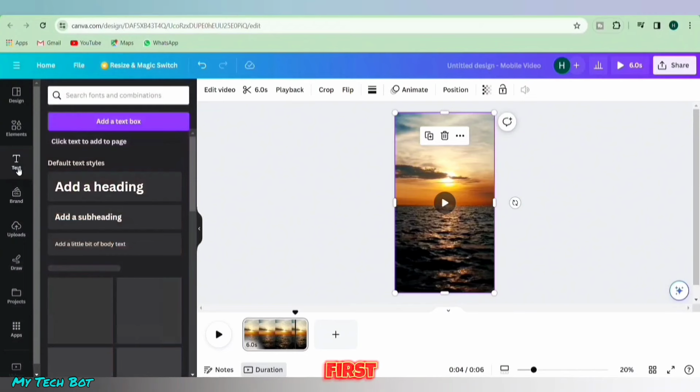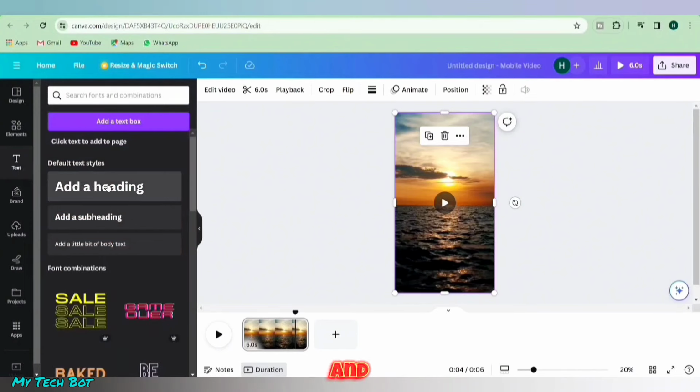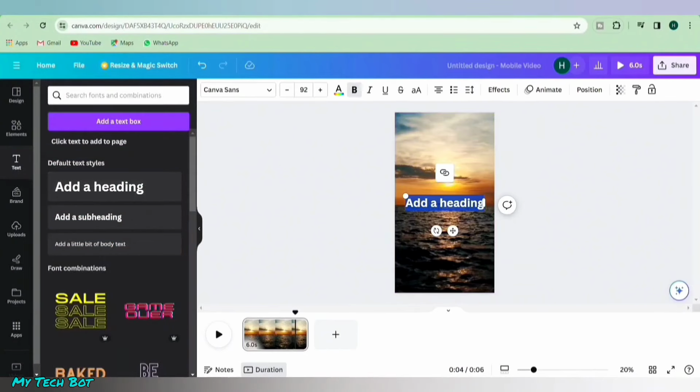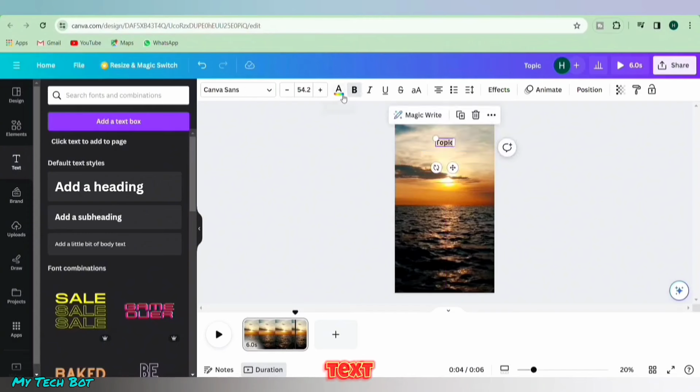Now, before we connect this to our data for making our video, let's deal with the text. First, add a title in the text section and choose how you want it to look. It'll pop up on the canvas automatically. This text is for the main idea, so replace the current text with your topic and move it to where you like.